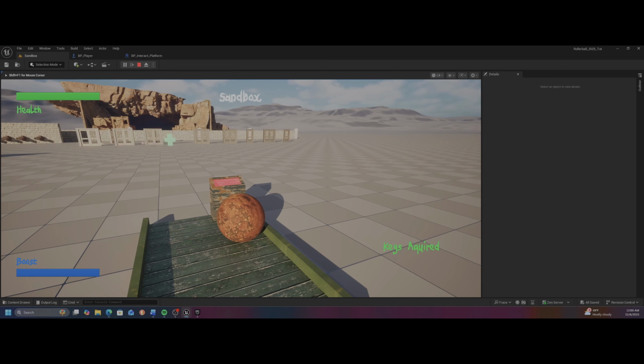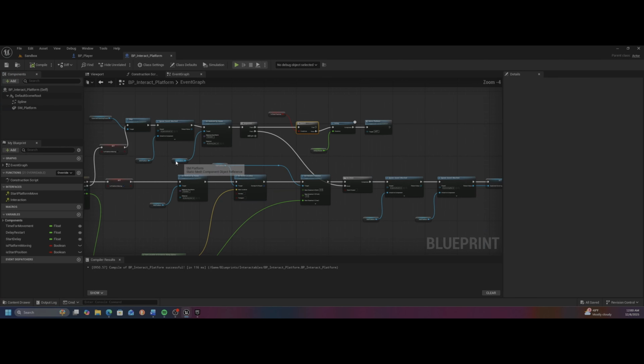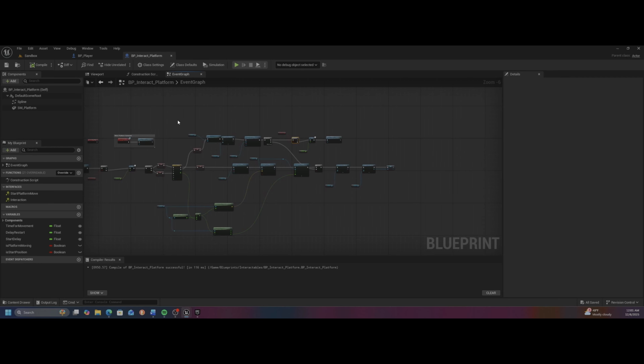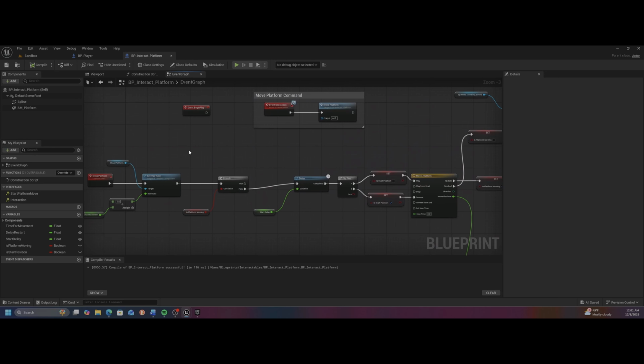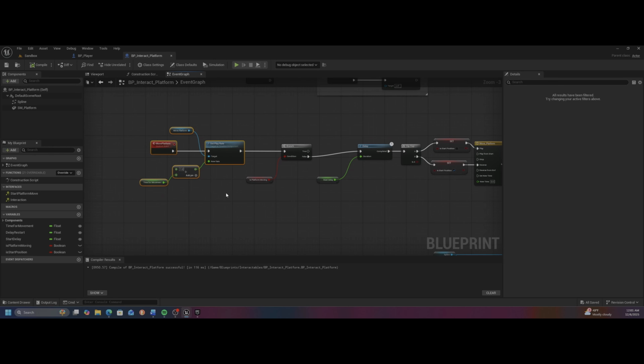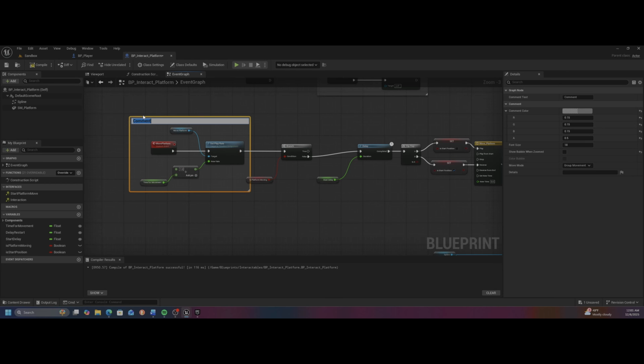Okay, because there's one thing I wanted to cover again real quick. Let's go back into our blueprint. And remember we started to comment, so let's go ahead and finish this up. So I'm going to select these right here, and we're going to hit C to comment it. There we go. And we're going to call this one Set Platform Speed. Okay, so that's going to be our platform speed.